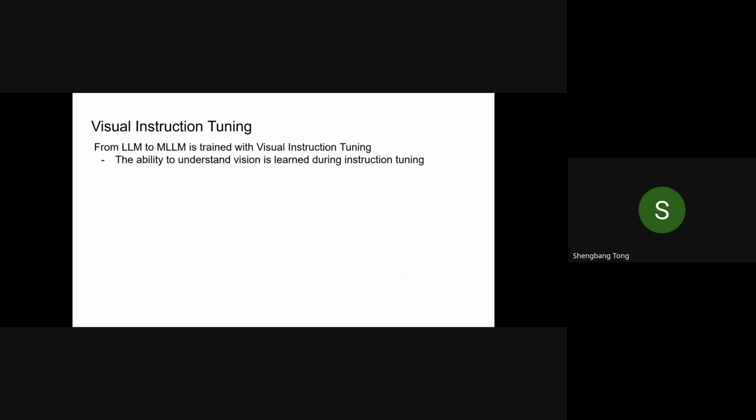So we go back to this magic thing called visual instruction tuning. From LLM to multimodal LLM, if you train with visual instruction tuning, it means the ability to learn vision is learned through instruction tuning. In other words, it's trained with minor visual instruction tuning data, especially compared to the heavy pre-training stage.